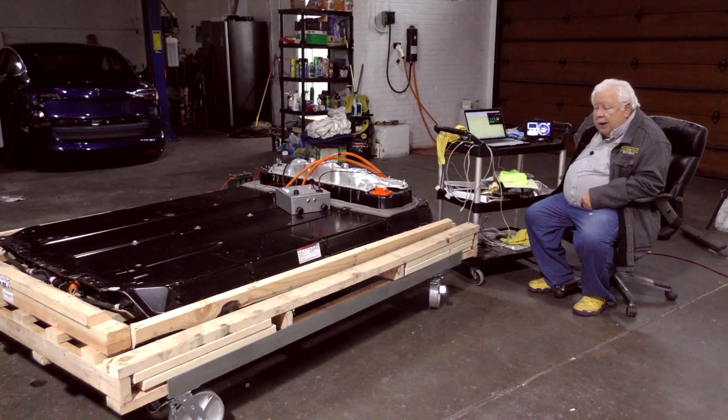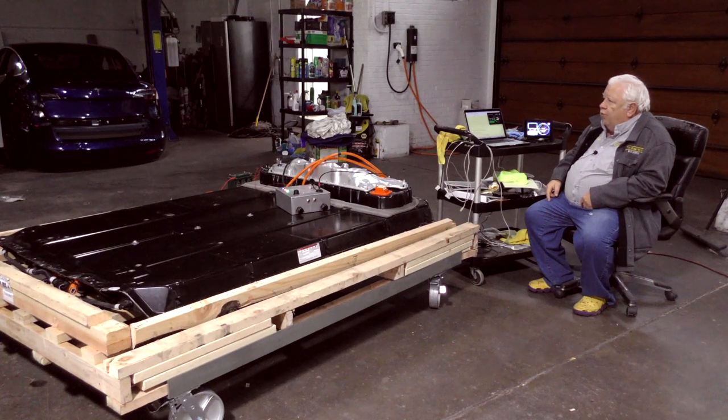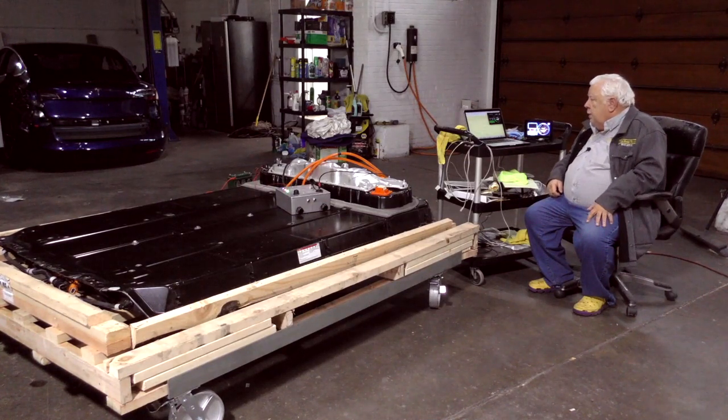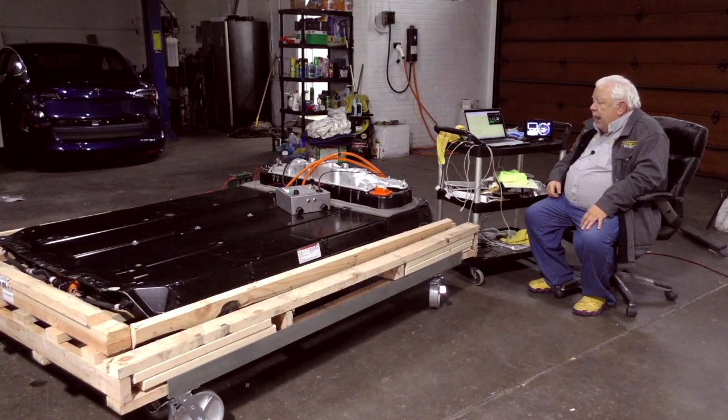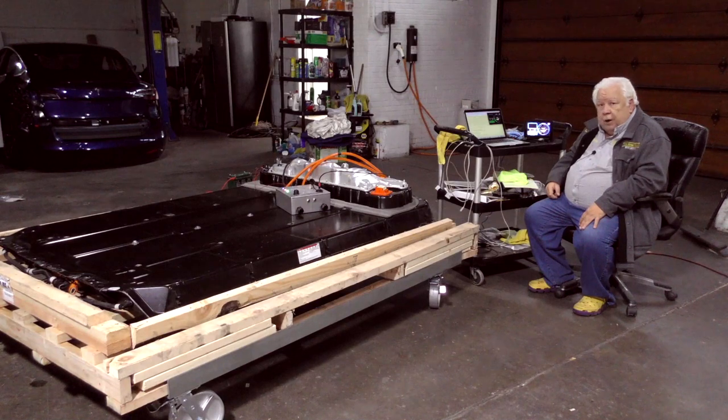Like our V2 controller, we have an over-the-air update function. With a laptop and an ASCII screen, you enter 'update equals 1' and it will go out to Amazon and get our latest version of the software, download it, and substitute it for the version in there. So even after you get your Model 3 and controller, you can update it at any point with that simple command. This requires an access point to communicate between the controller and the display, and the access point has to be connected to the internet for MQTT or over-the-air updates.